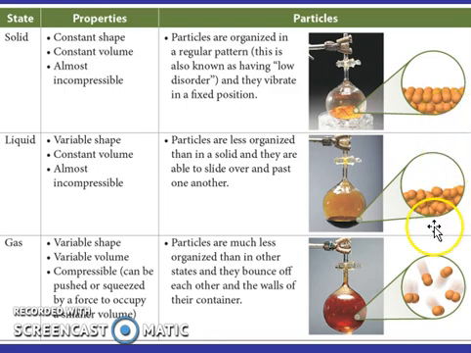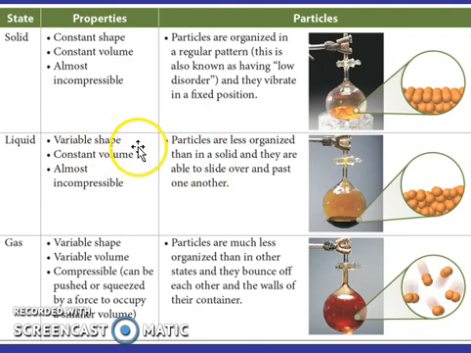Liquid has a little bit higher energy, so it's higher energy than a solid, but still less than a gas, and there's more space between the particles. Right, so now the shape can change. So constant shape for solids, right? It has a constant volume, not really compressible or changeable, at least not so much.